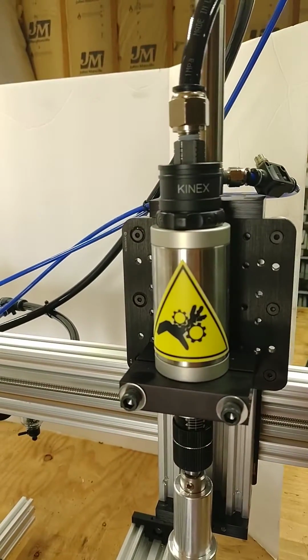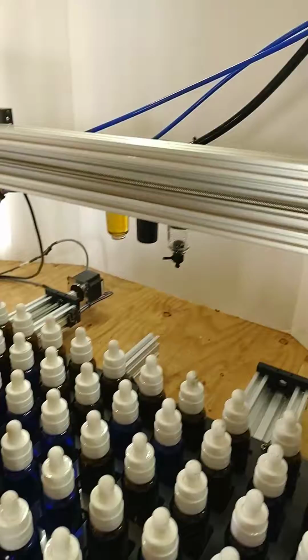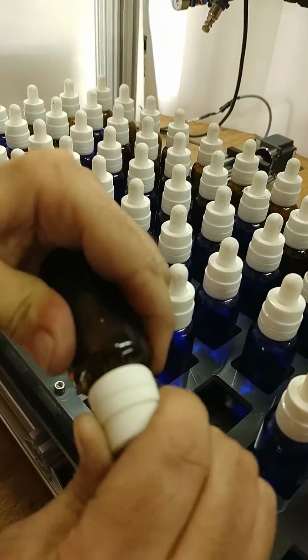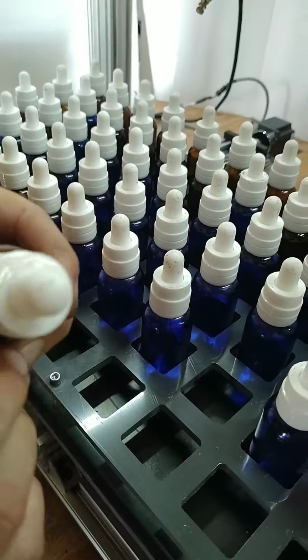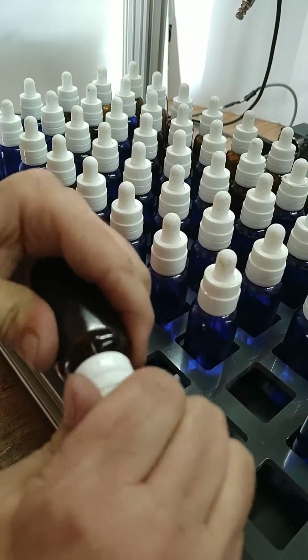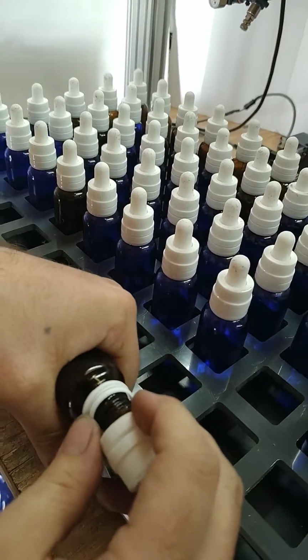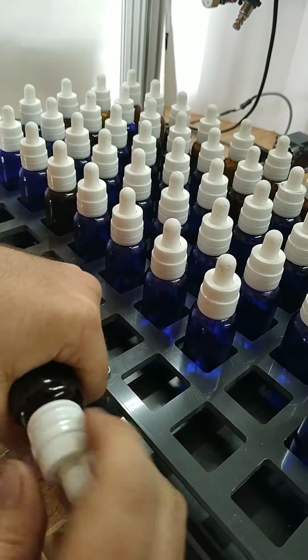So basically, you saw a few of those bottles rotated, like this brown one here. It did, however, get tight. I can't actually tighten it anymore. Most likely just there was some oil on those ribs or something, but I can't tighten it. And you can see that it did put on both safety seals there.